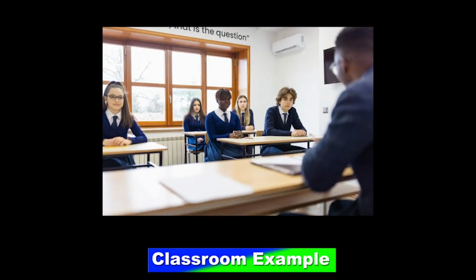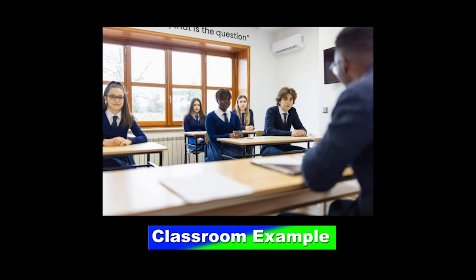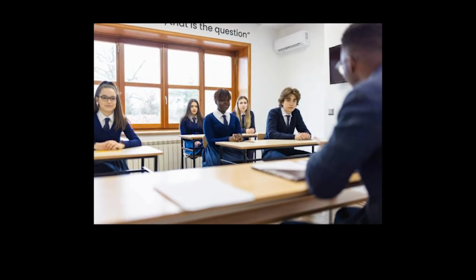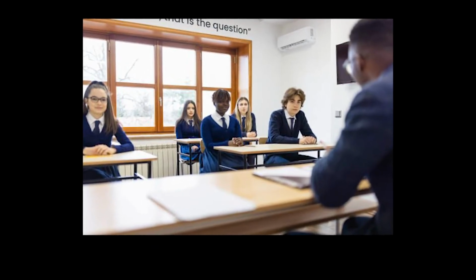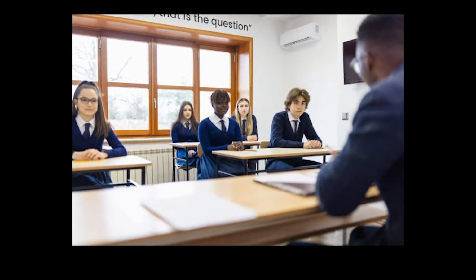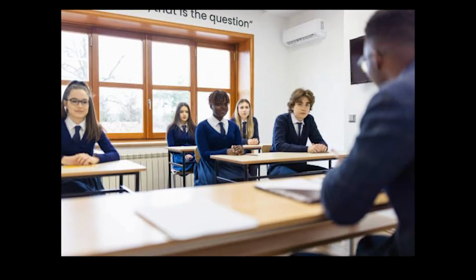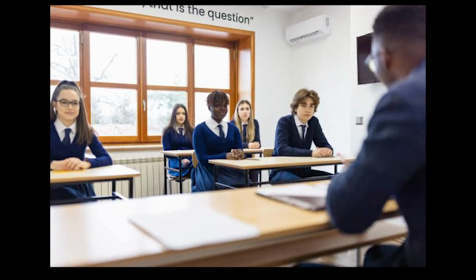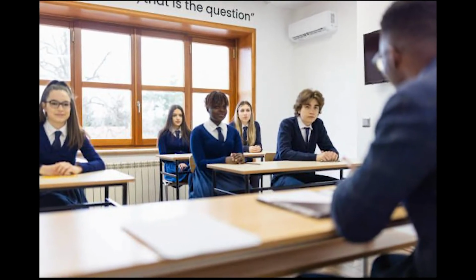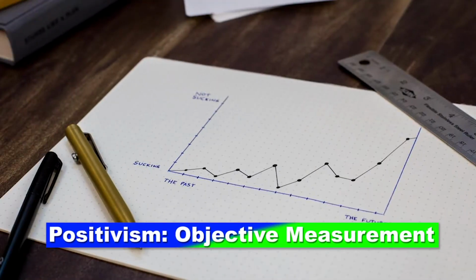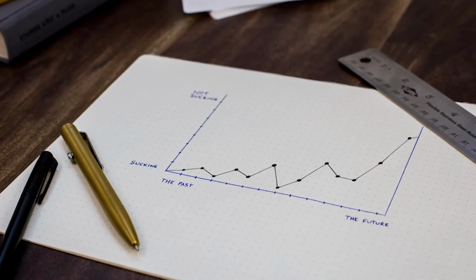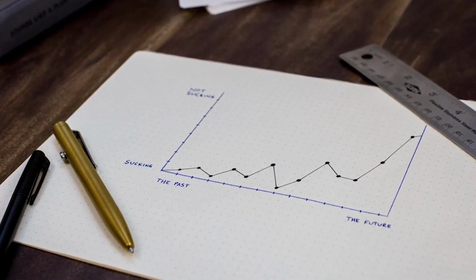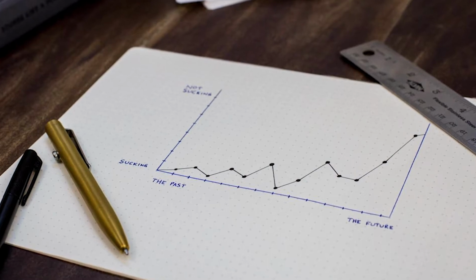To make this more concrete, let's imagine we are studying student learning in a classroom. Different paradigms would approach this study in different ways, and I will explain each one with practical examples to keep it simple and relatable. Positivism and post-positivism. Let's talk about positivism and post-positivism, as they are closely related but have key differences.